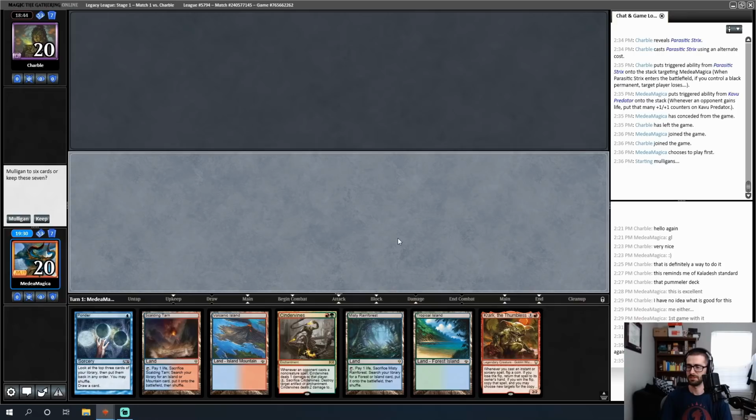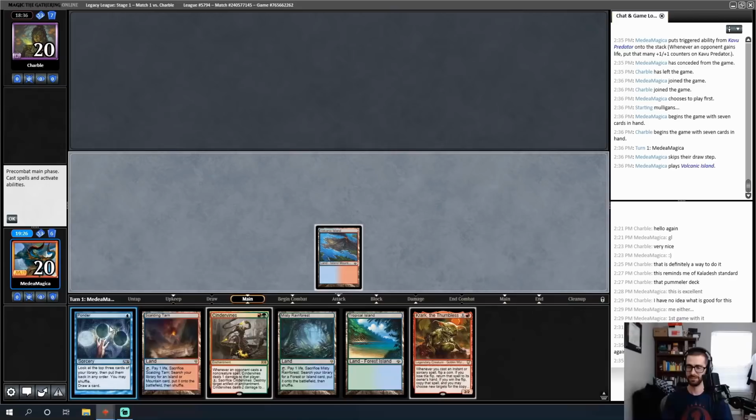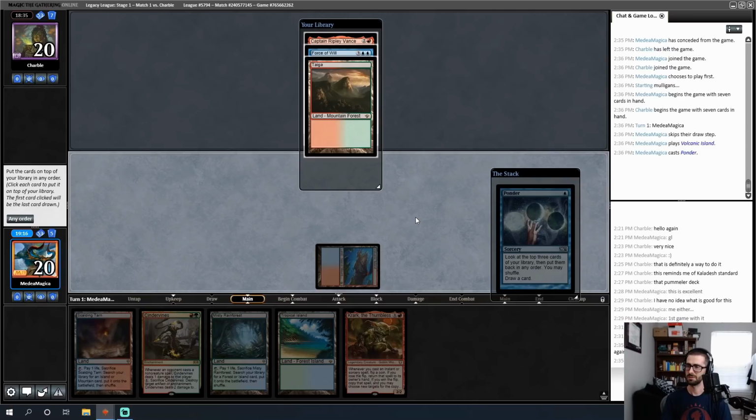Alright, Cinder Vines, Krark, Ponder. I probably keep this hand. This hand probably does something. Doesn't really do anything yet, but, you know, with Ponder, anything is possible. Ripley? Krark plus Ripley is hot. I don't super want two of these cards. I guess Force of Will is not the end of the world. Alright, I will keep it.